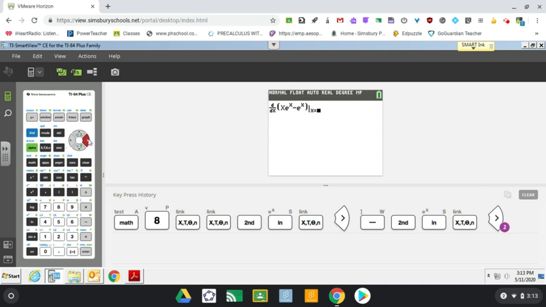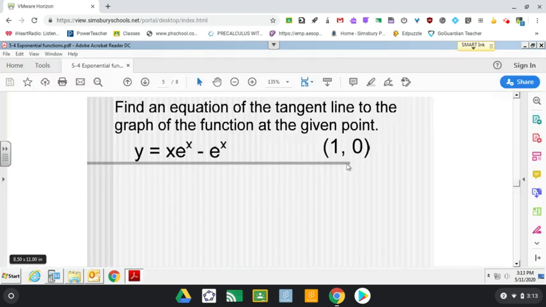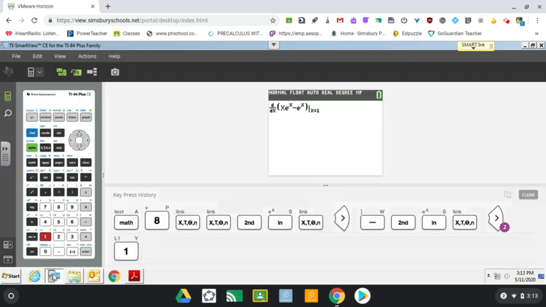If you see my screen, you're jumping to where that last remaining empty box is. You're going to type in 1 because the x value in this screen is 1, which means I'm finding the slope at that point. If you have the older operating system, you should have the function comma x comma 1, close parentheses, the rest of us just hit enter, and it gives you your slope.